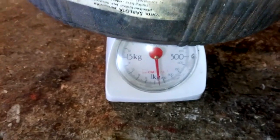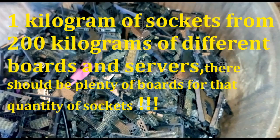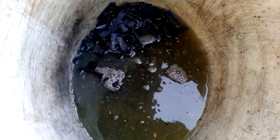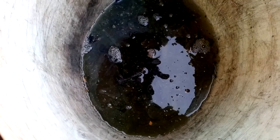For the first, we got 1 kilogram of these, and we'll put that in the bucket. And we'll add some HCl to remove tin. Okay. We add some fresh new HCl, 25%, about 2 liters of HCl, and 1 liter of water. Now we're gonna leave that to remove all the tin a couple hours, okay?